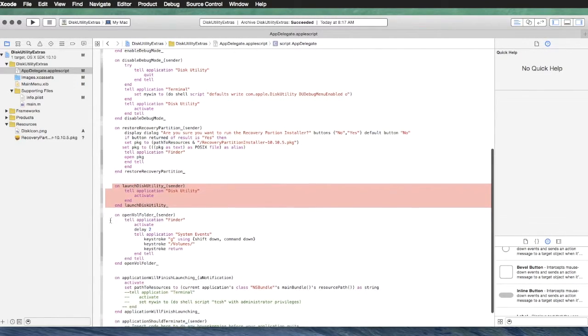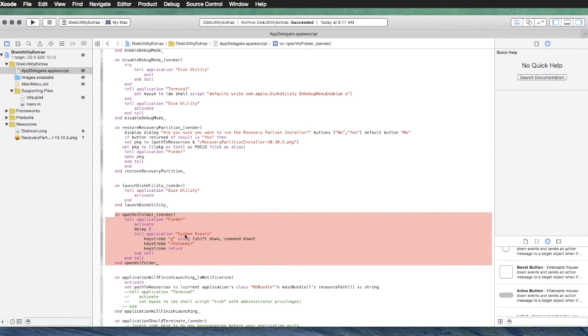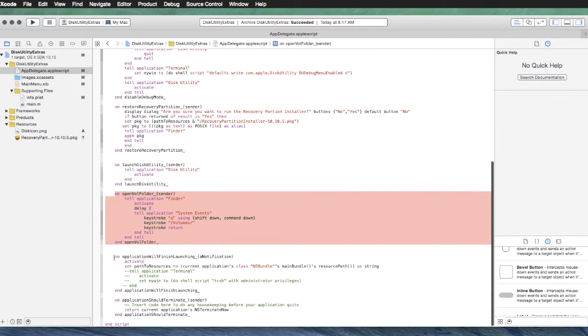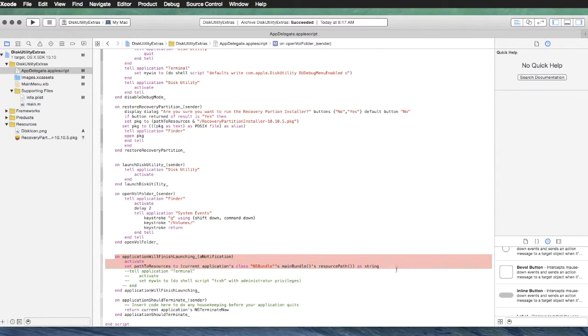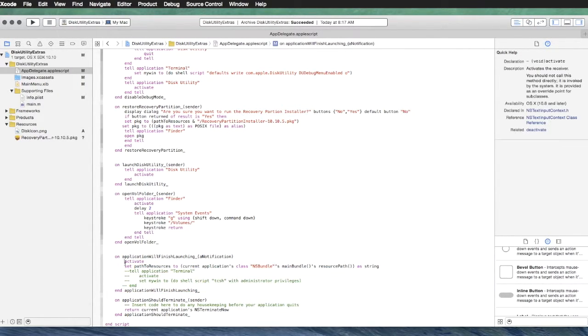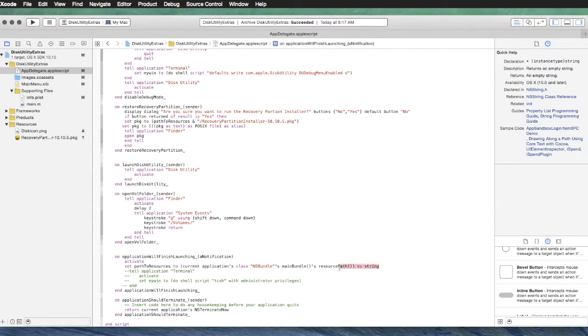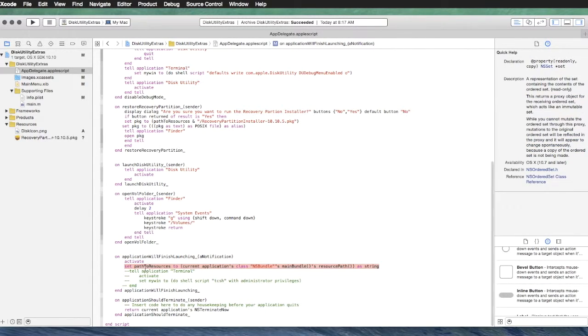The interface is a lot cleaner. It's more of what I like to see than what I've shown you in the past. I was just kind of giving you some of the basics. There's a shell script in here. There's some AppleScript in here. There's actually some code when the application starts up, and I'll explain what that actually does.